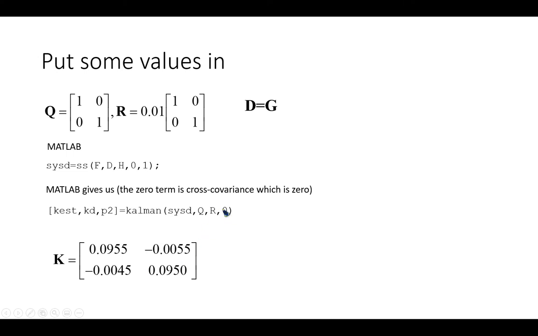But if there was correlation between the two noise sources, and you happen to know what it was, you could put that in there. And I think in MATLAB they call it the N matrix, but to assume it, usually they're uncorrelated noise. But of course, people have written papers going way back with correlated noise terms. And that's our steady state gains, which we need to use in our filter.